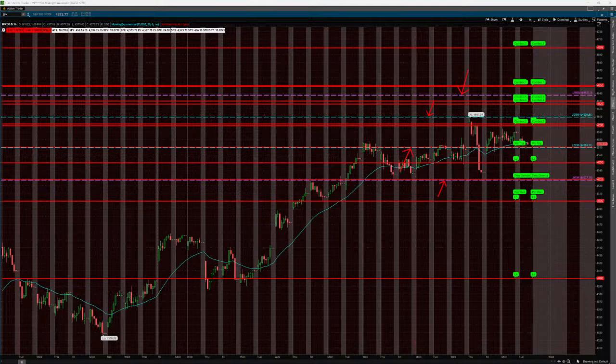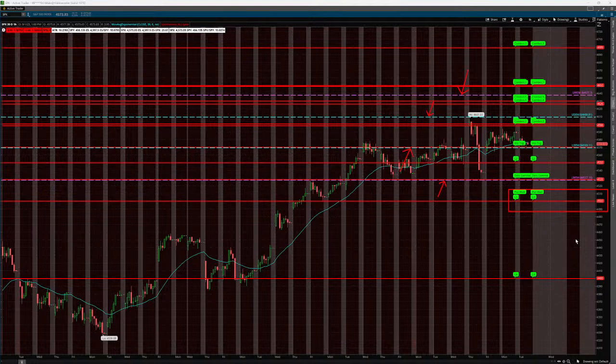Let me point out some SpotGamma levels now. These are proprietary SpotGamma levels. I'm going to point out the key levels. First of all, the 4500 put wall. The put wall is the strike with the largest net negative gamma that can be expected to act as support. And that level, after oscillating around quite a bit last week, seems to have stabilized at 4500.